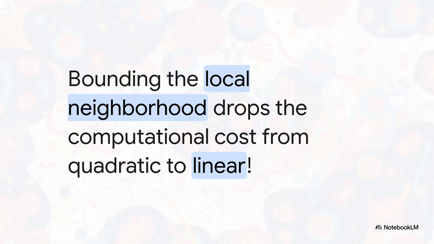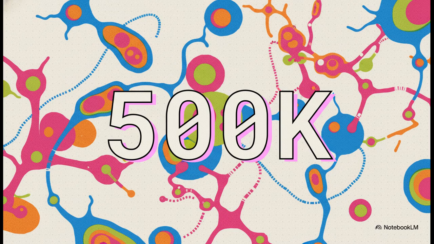Now, step 4 is usually where most other simulators just completely freeze up. Look, if you have a million cells and every single cell has to mathematically check its distance against every other cell in the entire simulation just to see if they're touching, the computational cost scales quadratically. The math just becomes utterly impossible. But PhysiCell uses a very clever data structure. A cell only bothers checking the immediate space right around it, its bounded local neighborhood. And that one tweak mathematically drops the computational cost from quadratic all the way down to linear. It's brilliant. And the real-world result of that optimization is genuinely staggering.